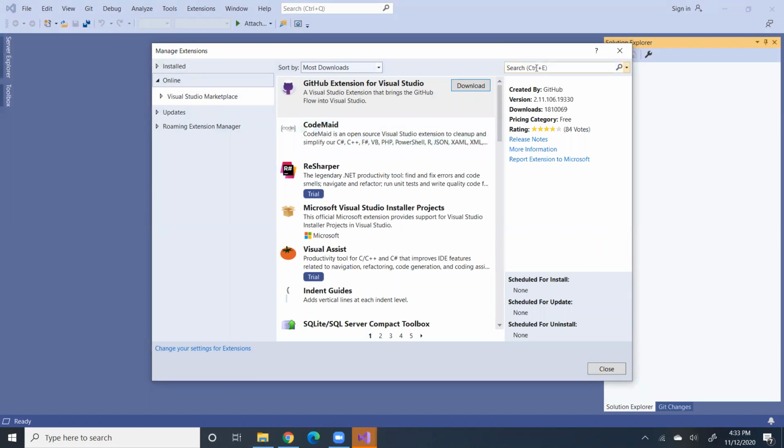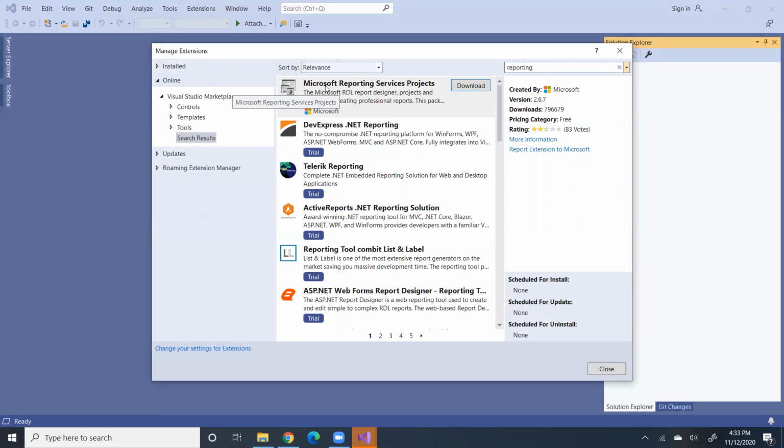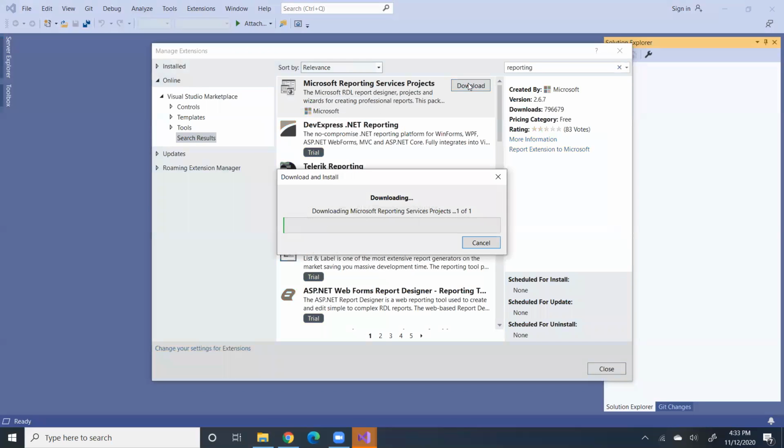In Manage Extensions, first I'm going to search for reporting. Then you see here Microsoft Reporting Services Projects. That's the one we need to download.